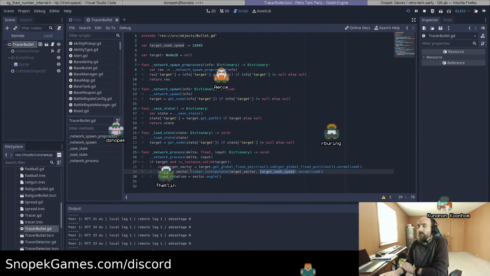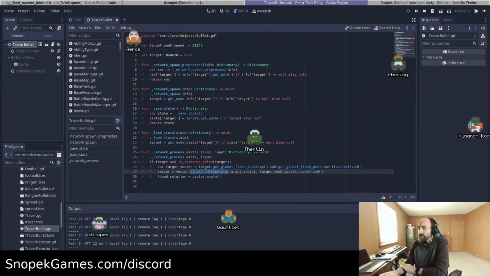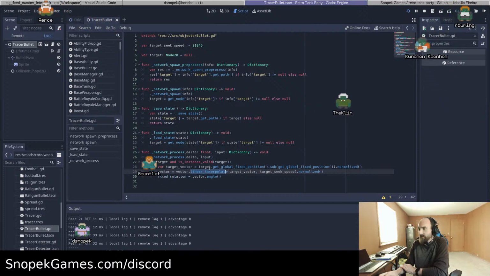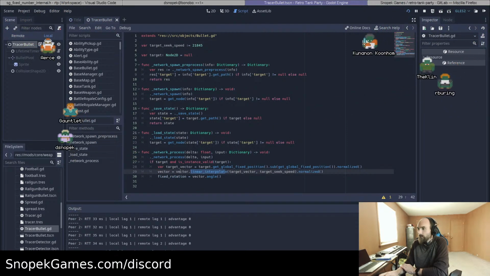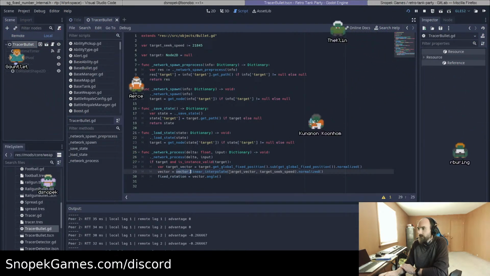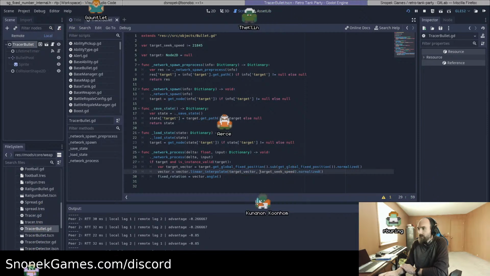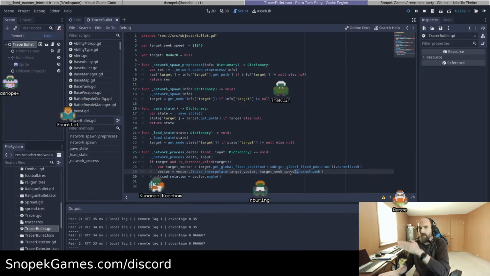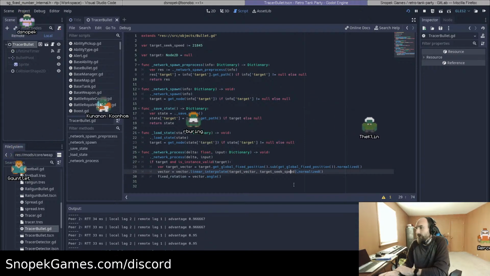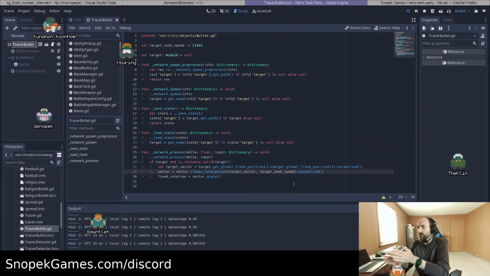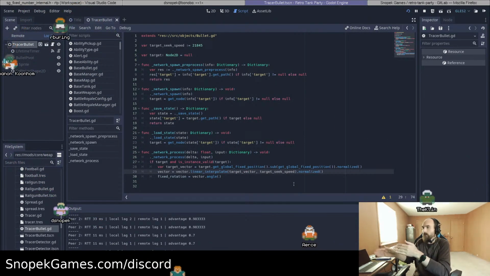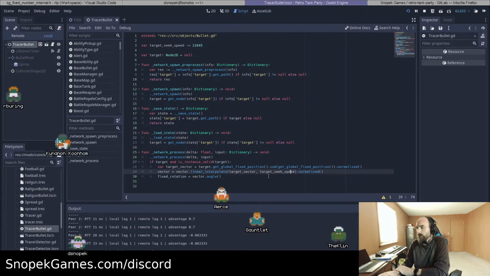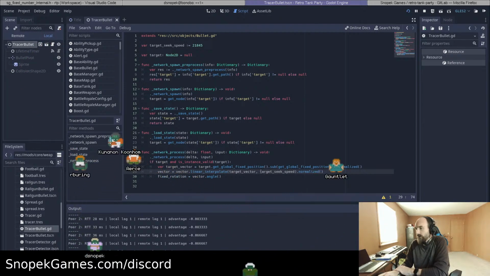So the way linear interpolate works, and this is the same on our special vector class as normal vector 2s, is you're interpolating from your current vector to another vector, and this parameter is the weight value, which is a number between 0 and 1 to say how far you're interpolating. And normally, you would sort of scale that weight value up, but it looks like what we're doing here is we're using a fixed weight value.